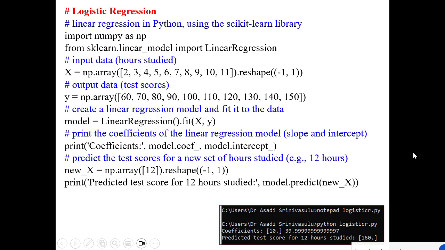Okay. So you can open Notepad and save the file as logistic regression.py. That's all. Yes.